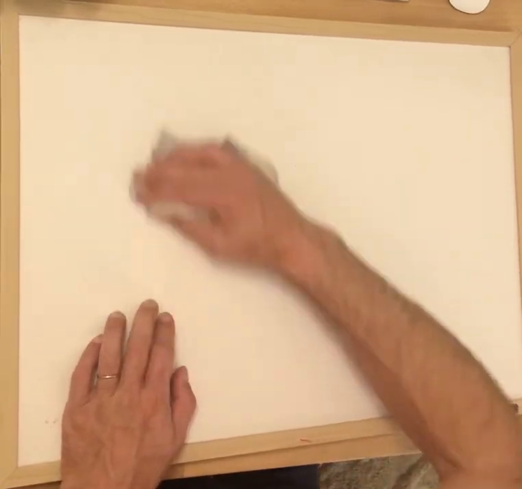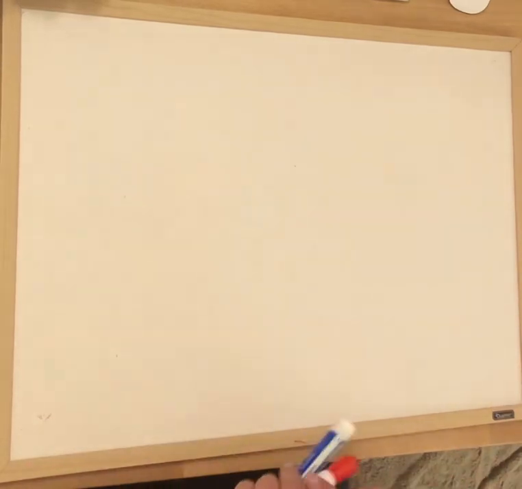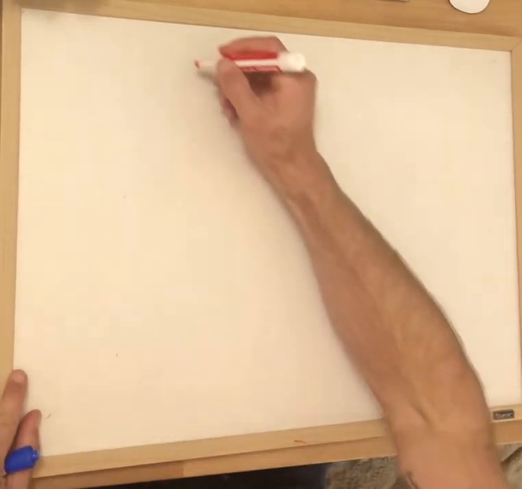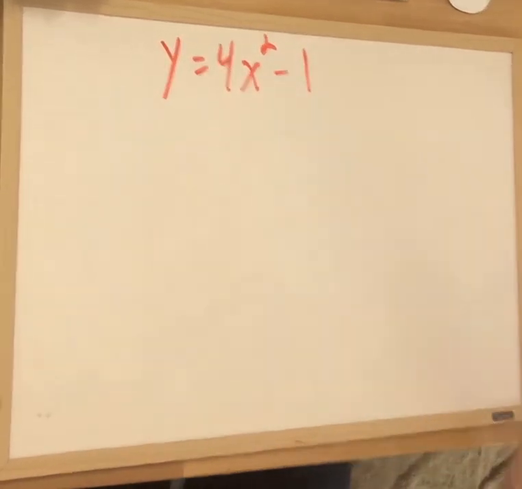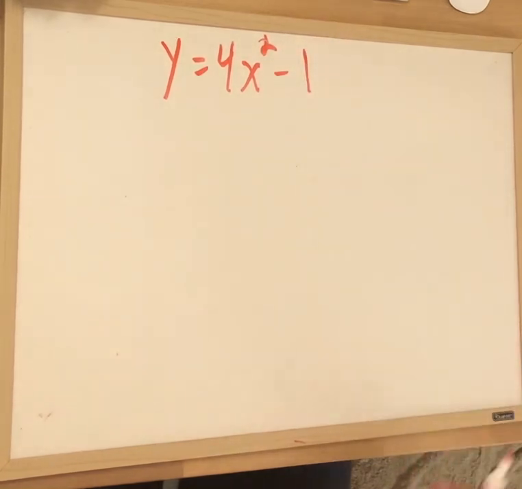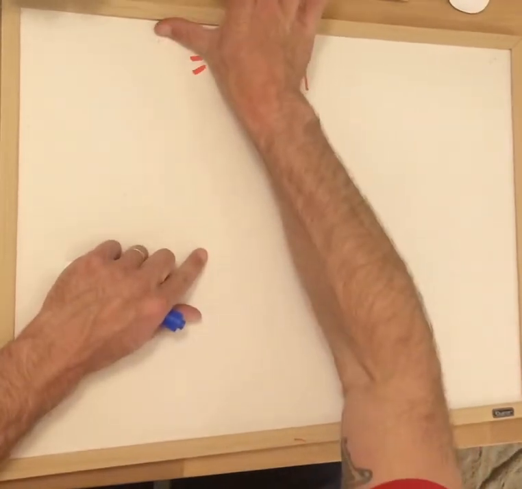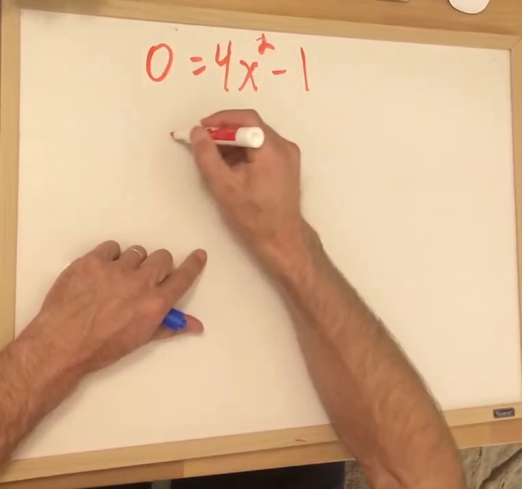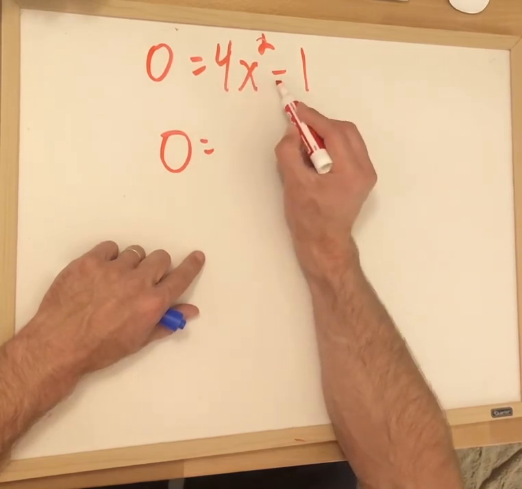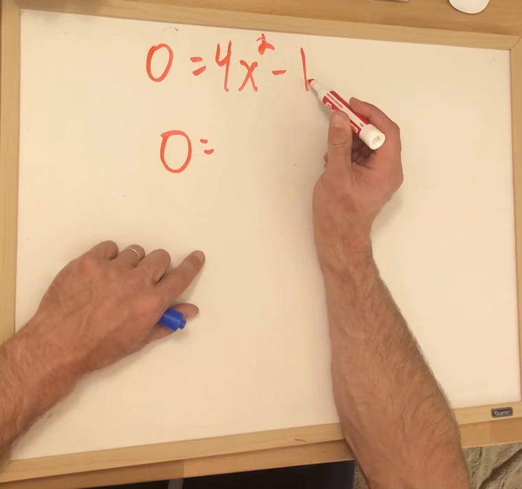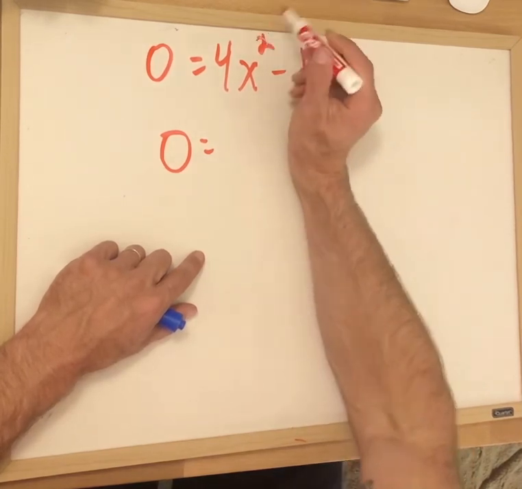Okay, why don't you guys try to pause the video for the very last one and see if you can solve it. Okay, the very last one on the notes was y equals 4x squared minus 1. Now the question will be, find the solutions to this quadratic. So I'm going to go a little faster, step by step. First step, set it equal to 0. Second step, factor it. This is a perfect square. This is a perfect square. There's a minus sign. And believe it or not, 1 is a perfect square because 1 squared is 1. So this is called the difference of squares. And you can factor this.